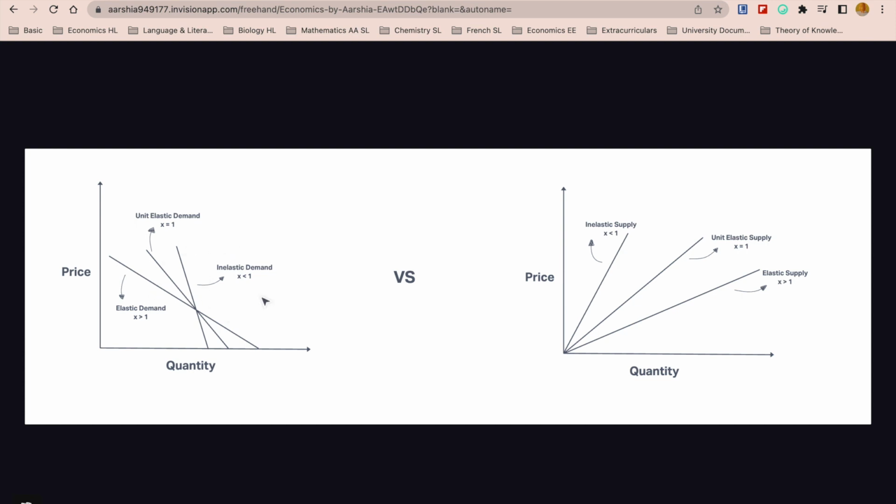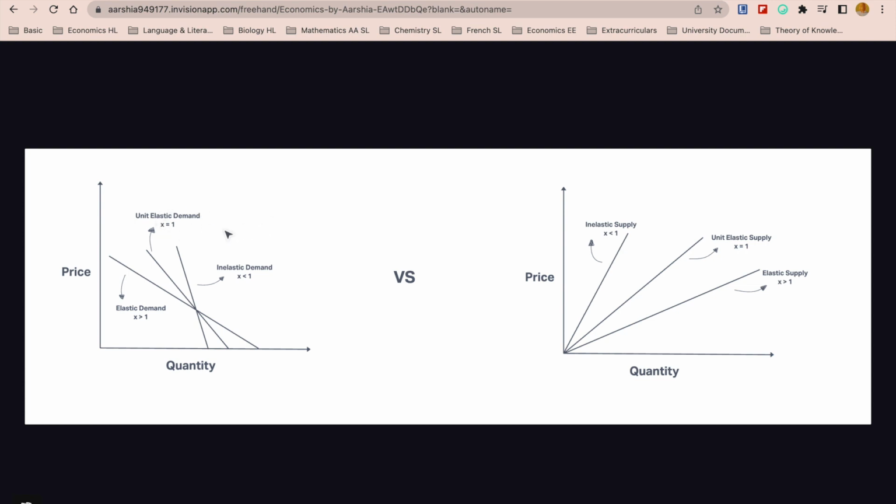However, if your demand is more inelastic, it is advisable to slightly increase the price of the product because the demand is not as responsive to price changes, and if there was an increase in the price, there would be a proportionately smaller decrease in demand. However, if you have unit elastic demand, it is advisable to keep the price the same because your change in demand is proportional to your change in price. Here, your change in demand is proportionately greater than your change in price, and here it is proportionally less, but here it's the same.